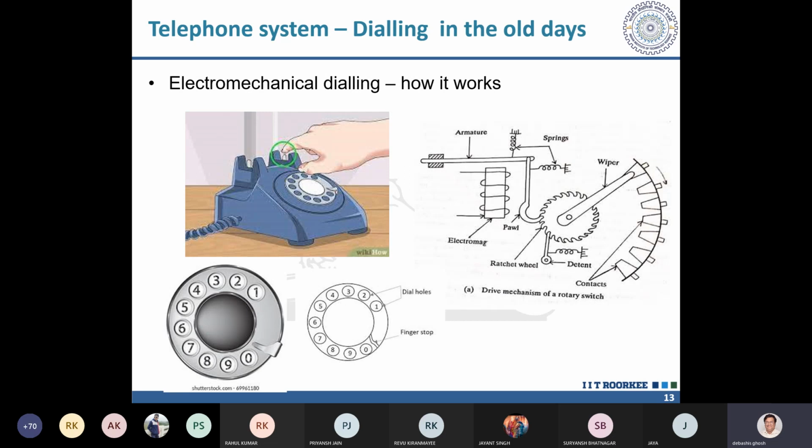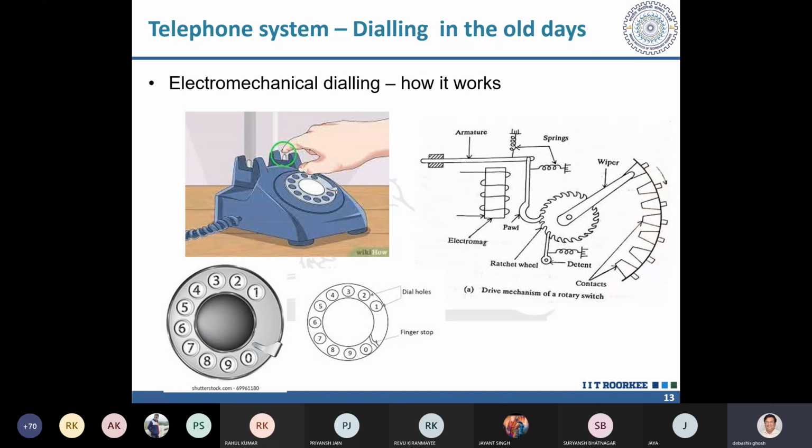So this is how the dialing works. I think this is the slide which I was discussing in the last class. This is the dialing that used to be used in those old days. In fact, not only old days, it was still there till the last decade of the previous century. I have seen it, I have used it. Nowadays you don't see this anymore. Nowadays it's tone dialing. You just press the button. I'll show you afterwards how tone dialing works. But the earlier days dialing was something like this.